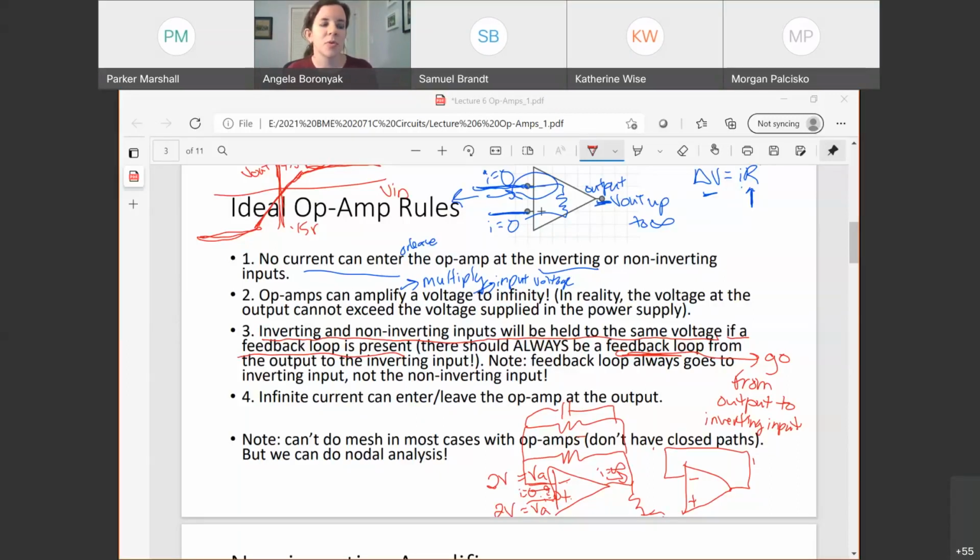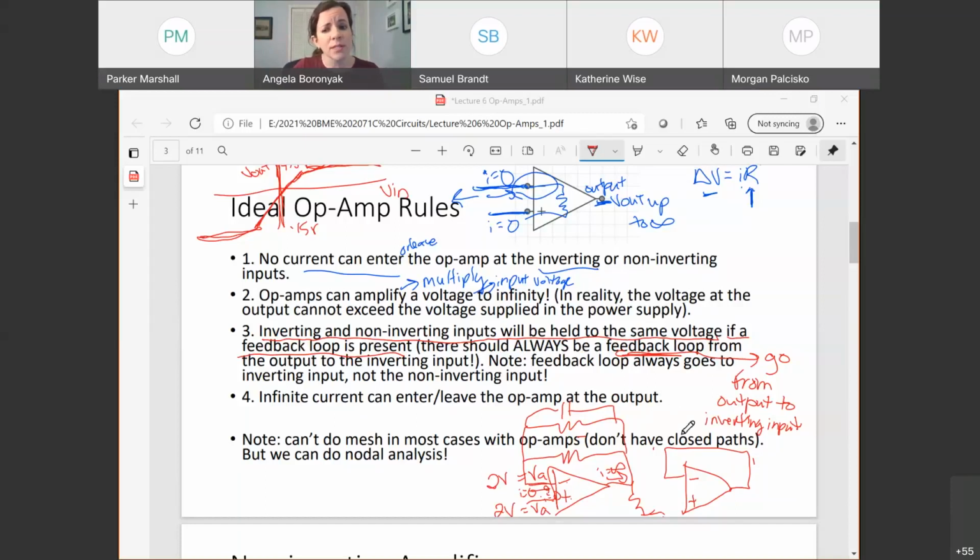Most people use mesh. Again, it's nicer when you don't have fractions. I don't know why we don't like fractions, but we don't. Unfortunately, you tend to not be able to do mesh with op amps, because mesh requires you to sum up voltages in a closed path, along a loop or along a mesh, and you won't have a closed path. You'll have unknown things that go on inside the triangle that is an op amp, and the mystery that lies within them.